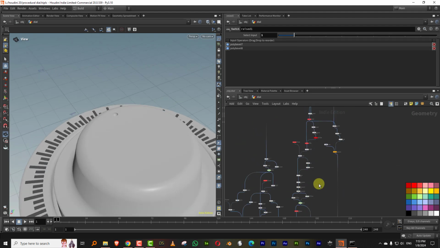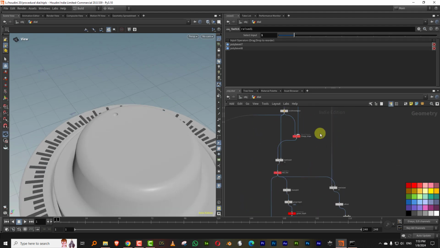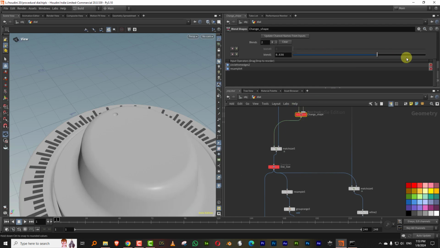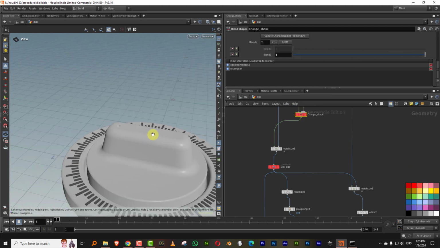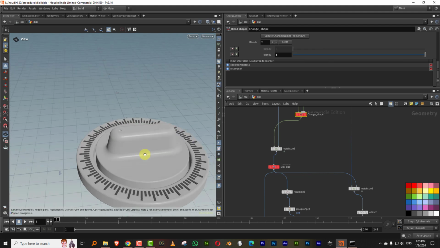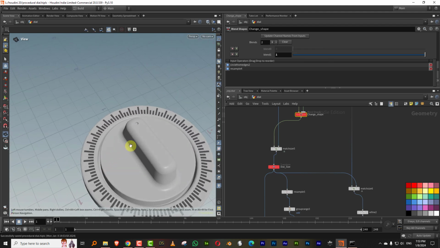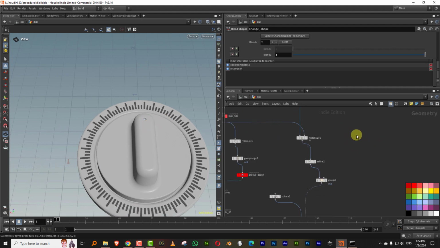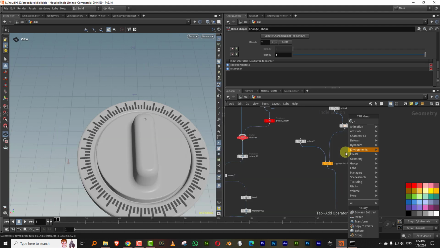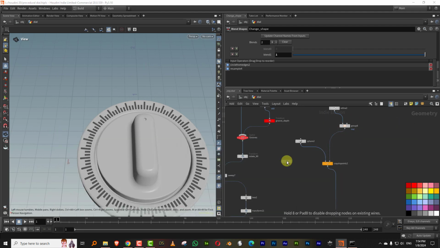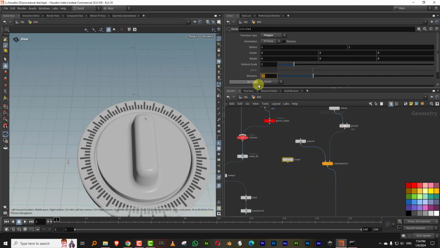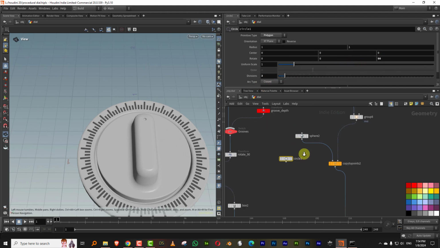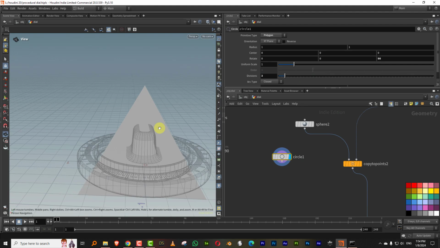And then if we turn it into a straight line, there you go. So you get all your various options. So you can change it to an arrow, or you can make an arrow using a circle. If I take a circle and make it 3 sides and rotate it to 90, that will give me an arrow.